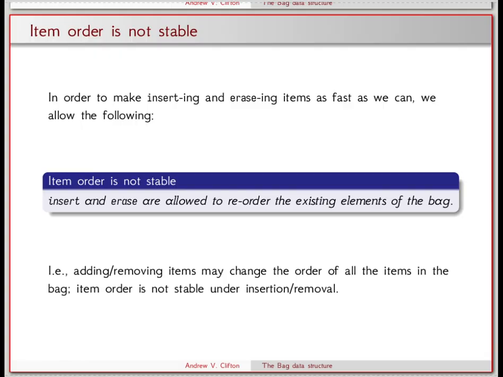The more restrictions you put on something, the more work usually it has to do, right? So if we said inserting things doesn't change the order of things, erasing things doesn't change the order of things, those two operations may have to do extra work to preserve that property. So by relaxing that and saying you don't have to do that, hopefully we can make insert and erase faster than they would be otherwise.